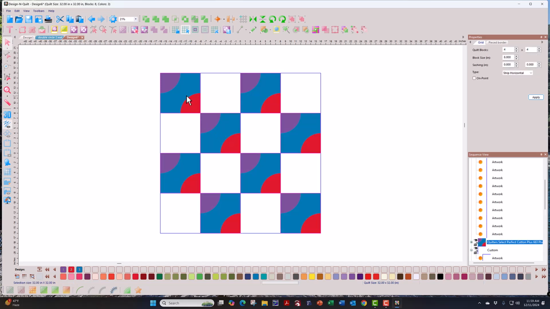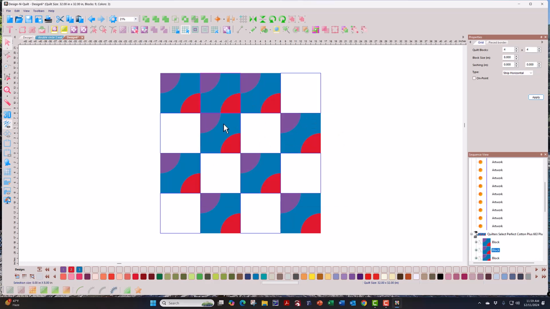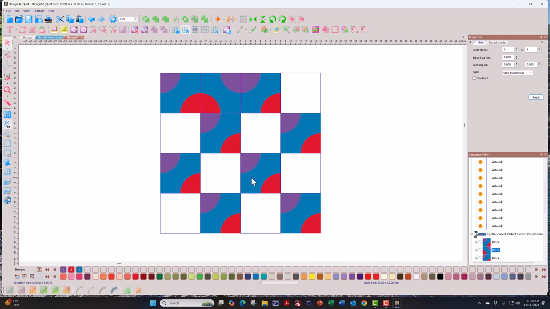Then I'm going to open another one from my quilt block library and bring that one in. What I want to do now is rotate this one to the right. Okay, so I've got those lined up, and let me copy this one.